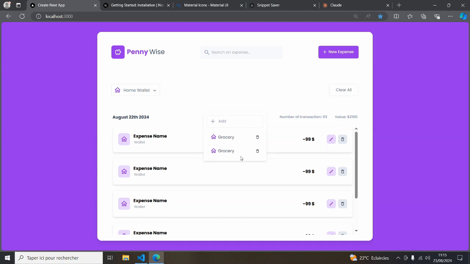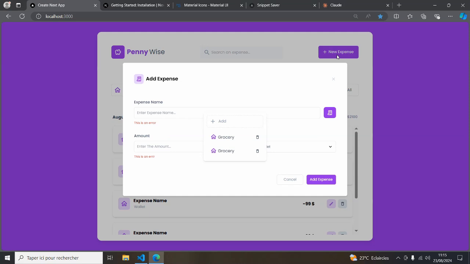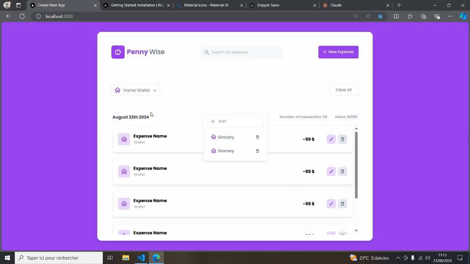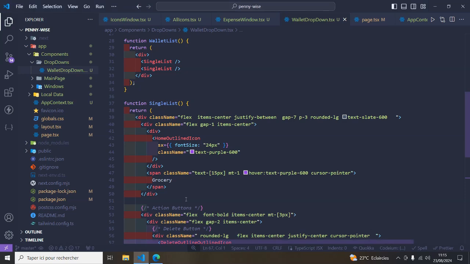For example, the delete button is only going to be shown inside the main page of the application. But when we click on add new, I want to select a new wallet for the expense. So the add button is going to be hidden, and the same thing for the delete button. Only the delete button is going to be shown on the main page. So we're going to work on this.